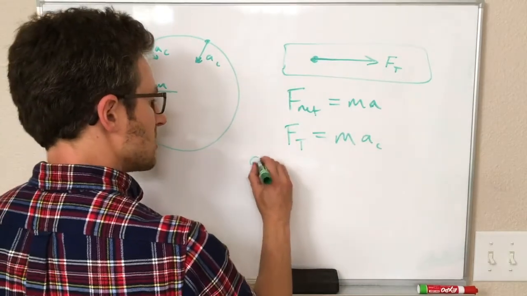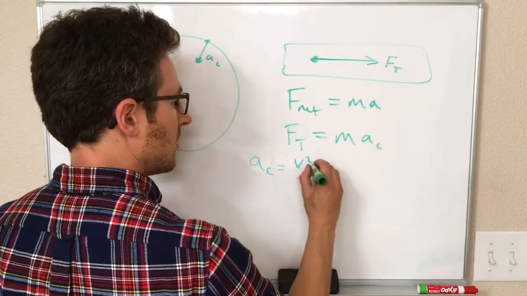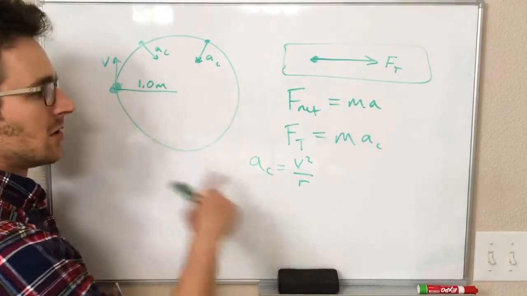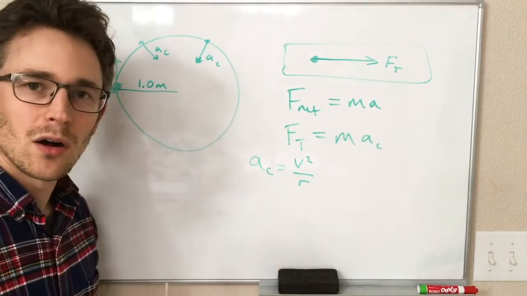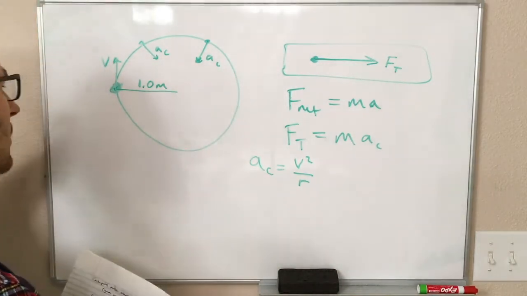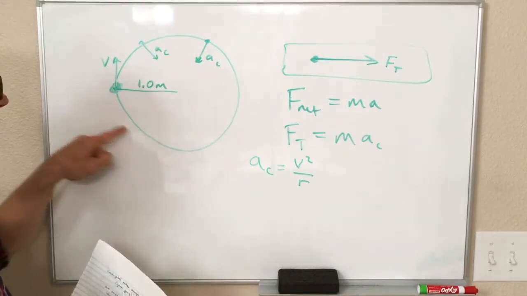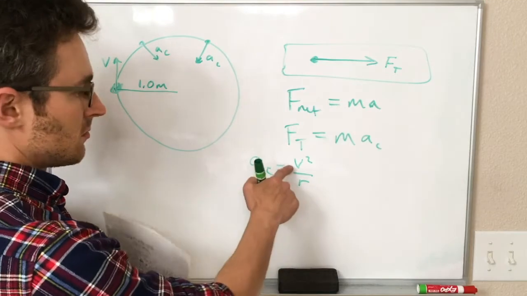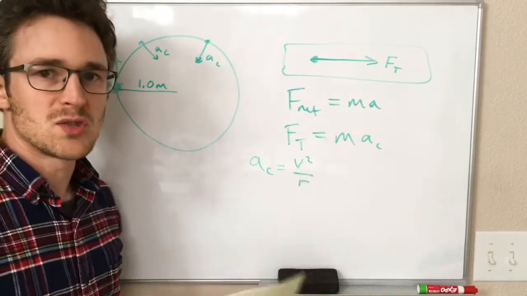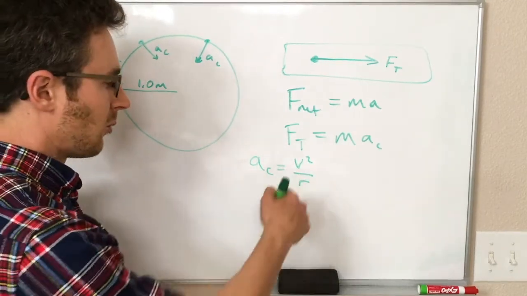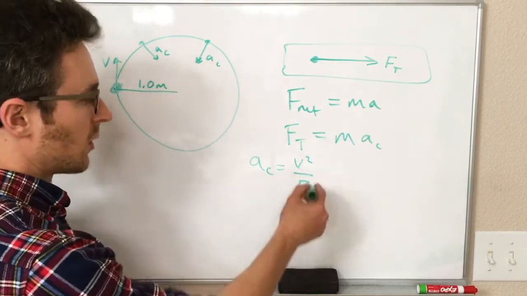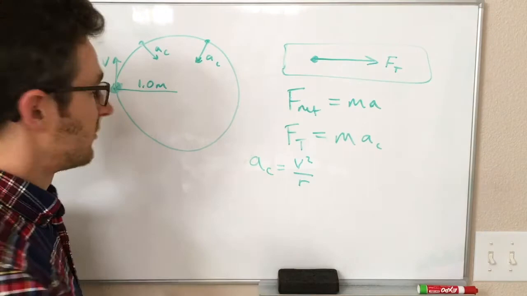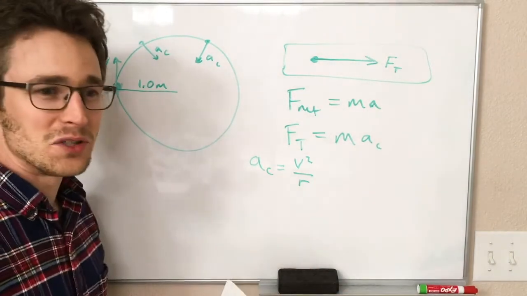We happen to have an equation for centripetal acceleration. It is v squared over r. R we know, that was given, it's 1 meter. So we need to find our velocity. Now we know the rock is going around this circle with constant speed, which is, v squared, we can plug the speed in there too. That works equally well. So this is speed squared over r. So we want to find that out. How do we do that?